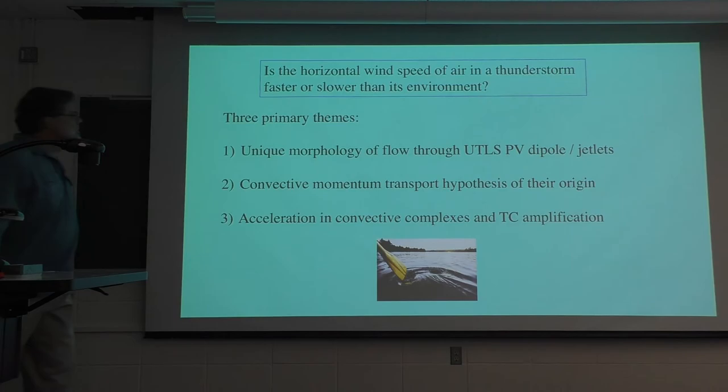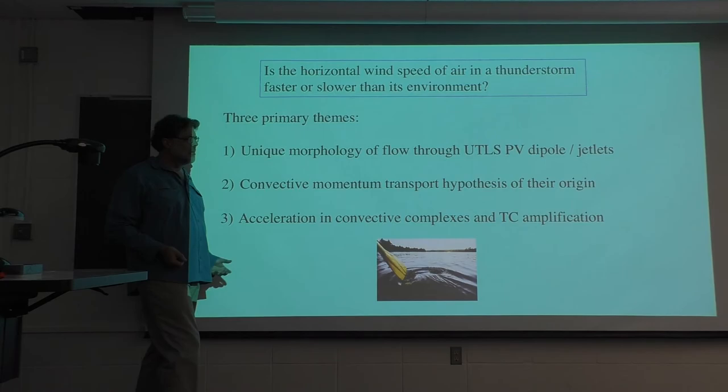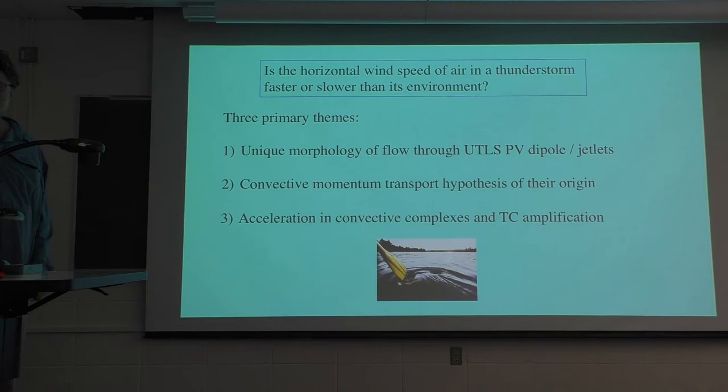Another thing we realized is that because the winds are actually higher in the convective complex, the horizontal speed of the wind is higher within these complexes than outside. This raises the interesting possibility that the sum total of acceleration in convective complexes may be tropical cyclone amplification. There's an emerging body of theory in the last 5 years, maybe 15 papers, hinting along these lines, which is to say the classical axisymmetric theories are maybe overlooking that acceleration actually occurs in clumps of thunderstorms.